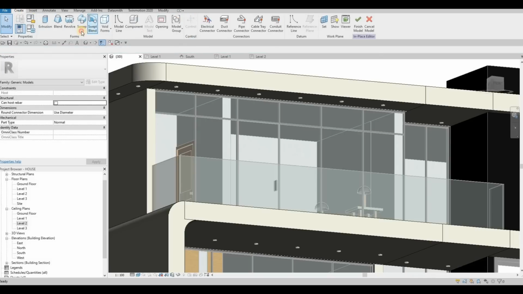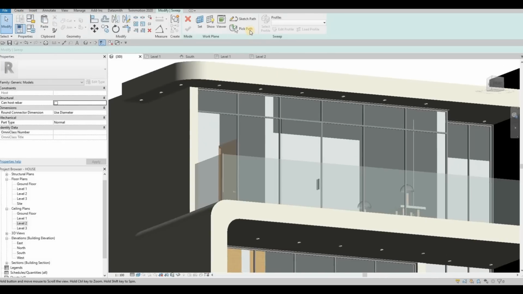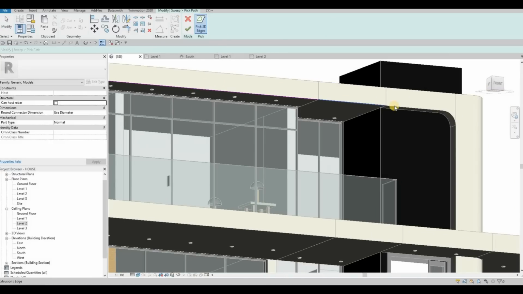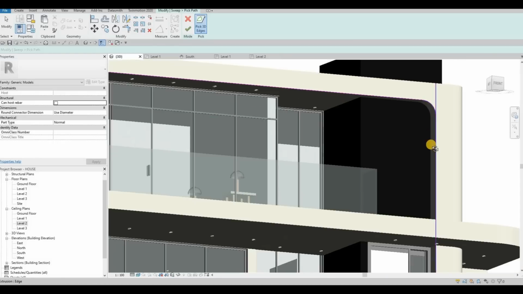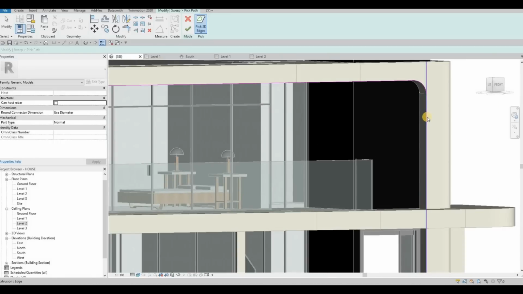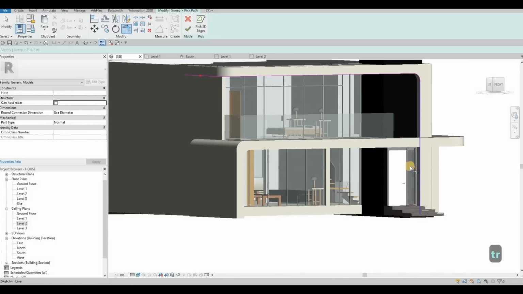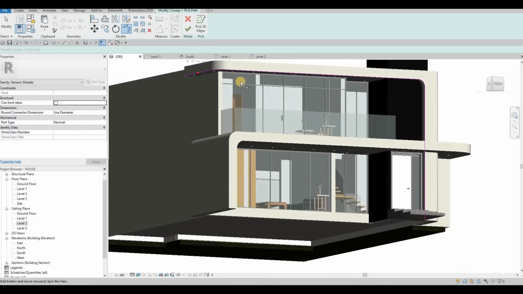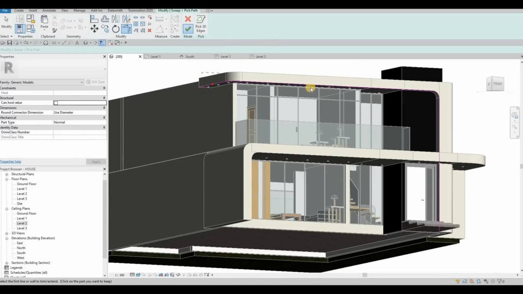actually extrusion. I'm going to do a sweep, pick path. I'm going to select all this path right here. I'm going to trim this one on this part, and then I'm going to select that.